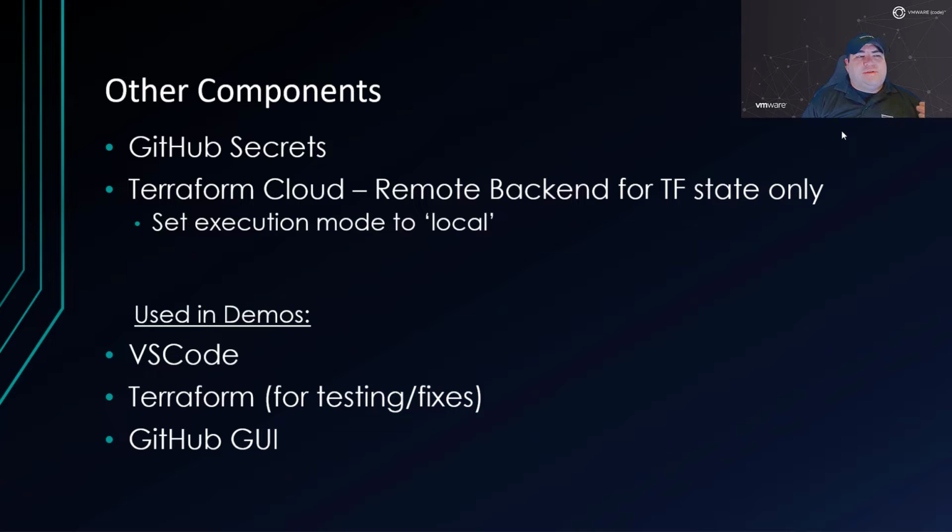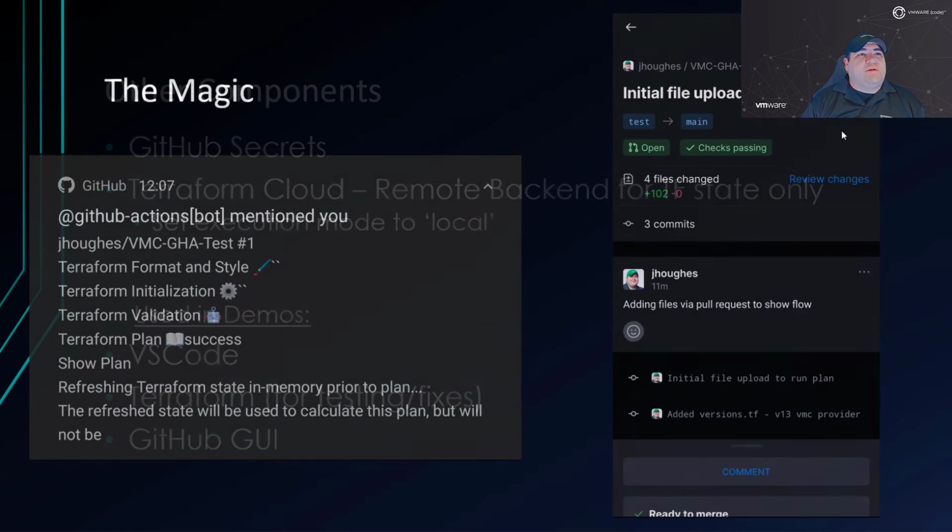And then other tools, again, just to be explicit about what's used in the demo. I'm running some VS Code. I've got Terraform locally on the box for doing some testing and doing some fixes to be able to push these files back up. And then we're even running through a couple of deployments through just the GitHub GUI and manually uploading files and putting in some commits. So nothing too terribly intense here.